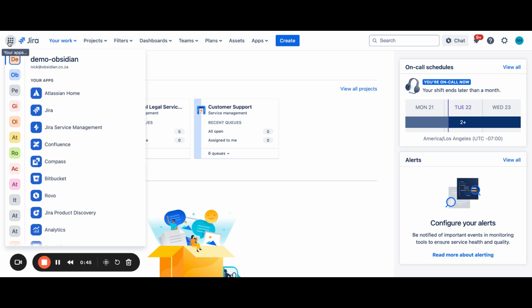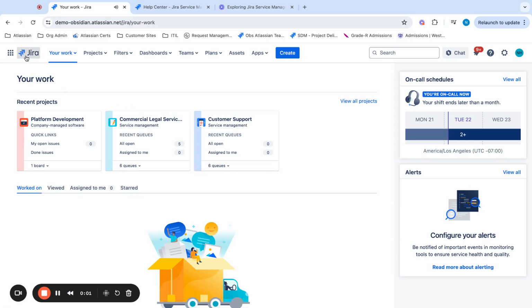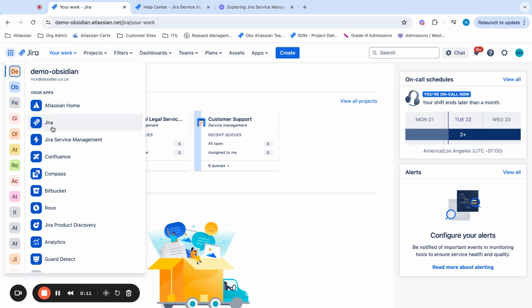You can see if you click on this selection here, these are the different products that you subscribe to as part of your Atlassian instance. We've got Jira, which is Jira Software, Jira Service Management, Confluence, and other products that you may have signed up for. Next, we have your Jira navigation at the top over here and your landing page. If you want to see all the products that you have linked to your Atlassian subscription, you can click over here. You can see this subscription has Jira Software, Jira Service Management, Confluence, and other products below.